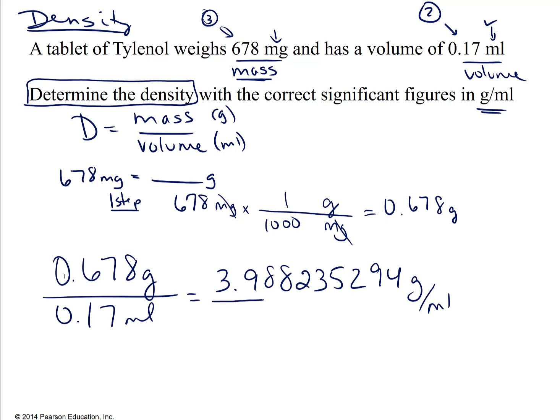So the 3 and the 9, and that means the rest of those are going to have to round. So if this is an 8, that is going to increase the 9, changing it to a 0, changing the 3 to a 4. I need to keep the decimal 0 on the end to give me 2 significant figures. So my answer of 4.0 grams per mil would be correct. Like I said, if you have to have a certain number of significant figures, you may have to add a decimal place and keep the zeros in order to indicate the correct size.